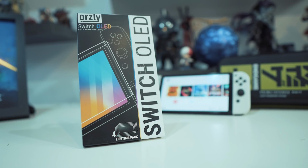Either way, it is useful, and I picked up the Owsley ones because they're pretty nice. They are the tempered glass ones, so they've kind of got a nice sort of sturdy feel to them. They do provide plenty of protection, and they're also really easy to take off, so of course if it does get scratched, this one comes with 4, so you can take it off and put on a new one. So screen protectors, kind of a must if you're playing remotely.